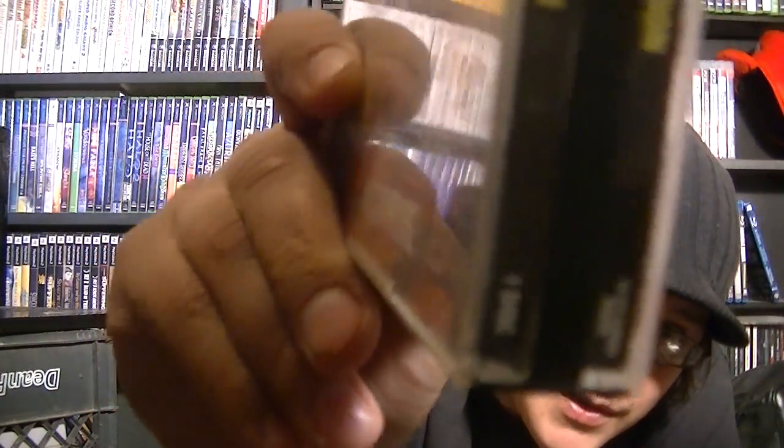Worms Armageddon. This is one of those games that is a 1-disc game that comes in the 2-disc packs. And I believe they're like that because the manuals are so thick. And if you're not sure if a game is missing a disc, because sometimes it's hard to tell if a game is missing a disc and you're not sure if it came with 2 discs to begin with, just look on the side, and it'll say 1 disc or 2 disc on it. So that's how you know.